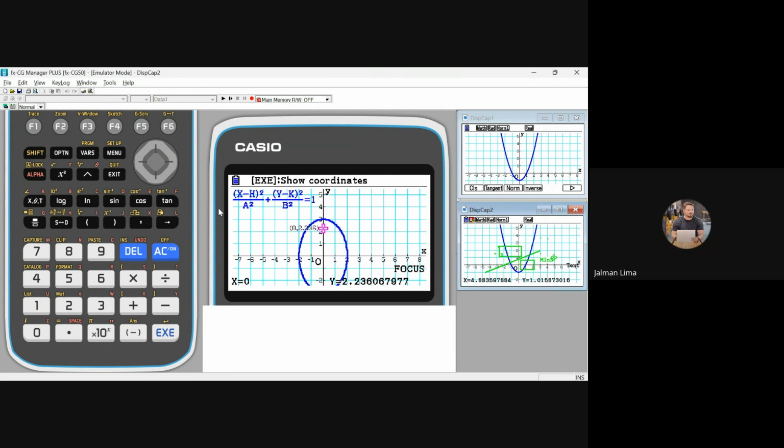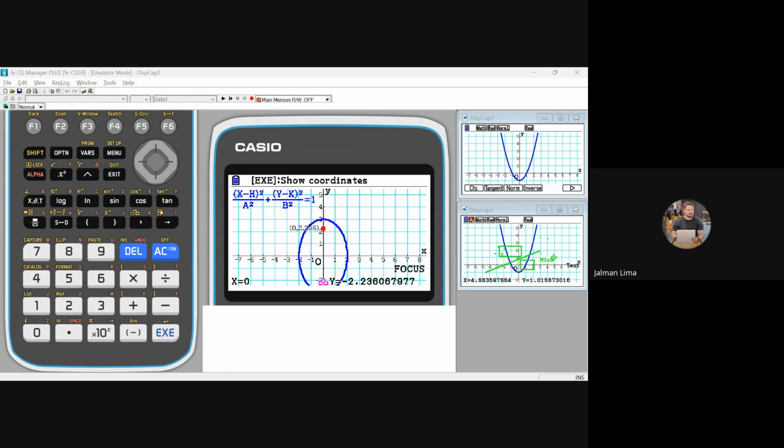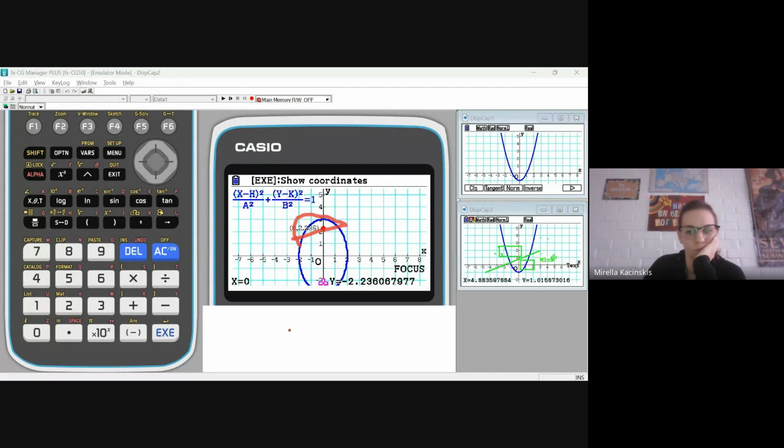Remember, if I hit execute again, it's going to mark the point. So you can see here, this is the focus.